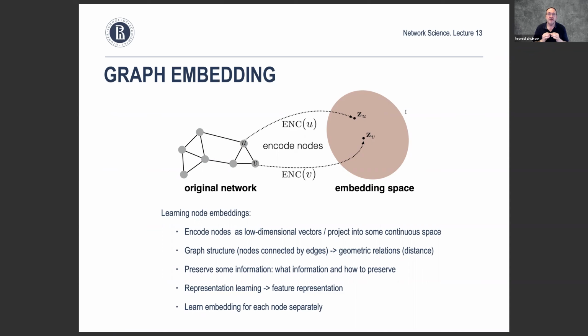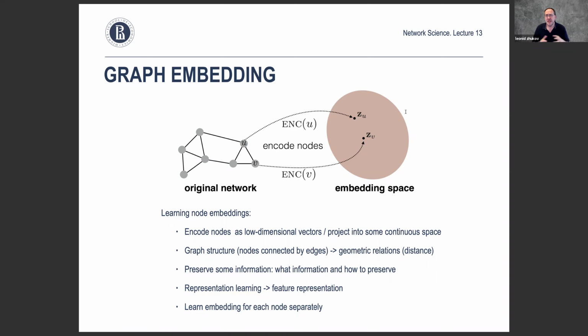Now, if you assign only one coordinate to every node, you're going to embed the graph into one-dimensional space, onto a line. You assign two coordinates to every node, you will embed it into two-dimensional space, or on the plane. You assign three coordinates, you embed it into three-dimensional space, right? But you can actually assign 10 coordinates or 50 coordinates, or as many coordinates as you want to every node, and that will be the embedding of that node in that space.